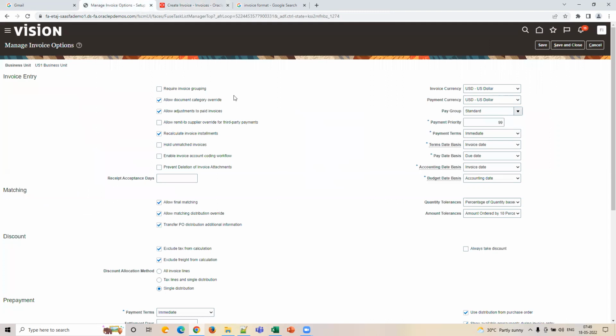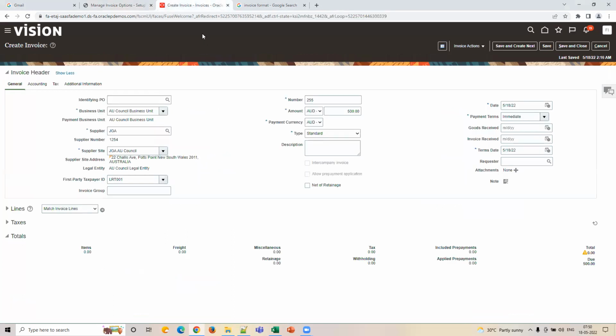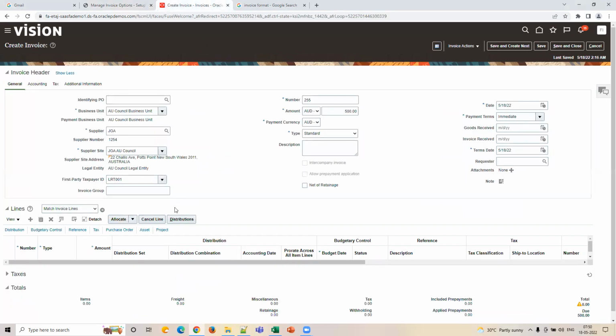This is the option. Then, enable invoice account coding flow. Whenever you are matching, should the expense account from the purchase order flow to your invoice or not? Okay. In general, supply chain management will put some account on the purchase order: purchase order account, purchase order distribution, purchase order variance account. In general, what we will do is provide the expense account manually here and create it, or it will flow from the purchase order. So the matching line option and all is there, so it is not required.